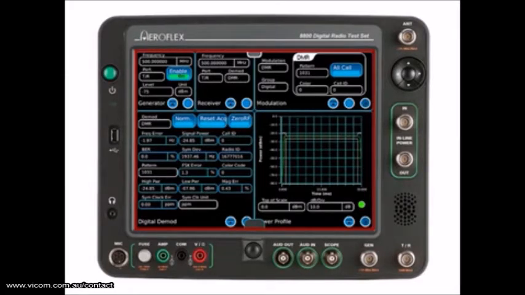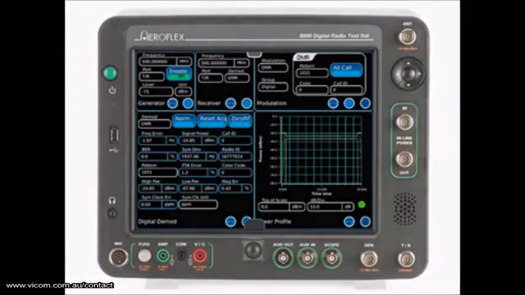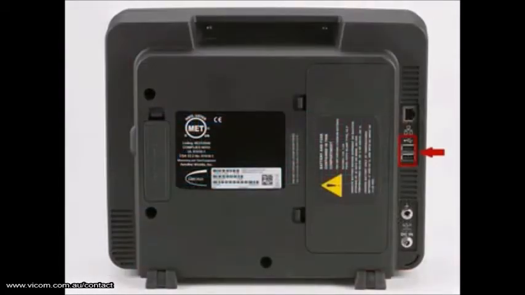A tile can be positioned by touching a window and dragging it with a finger or stylus. A mouse or a keyboard connected to the front USB connector can be used to move and interface with the individual tiles. In fact, both a mouse and a keyboard can be connected to the rear panel USB connectors, leaving the front panel USB connector free for other tasks.